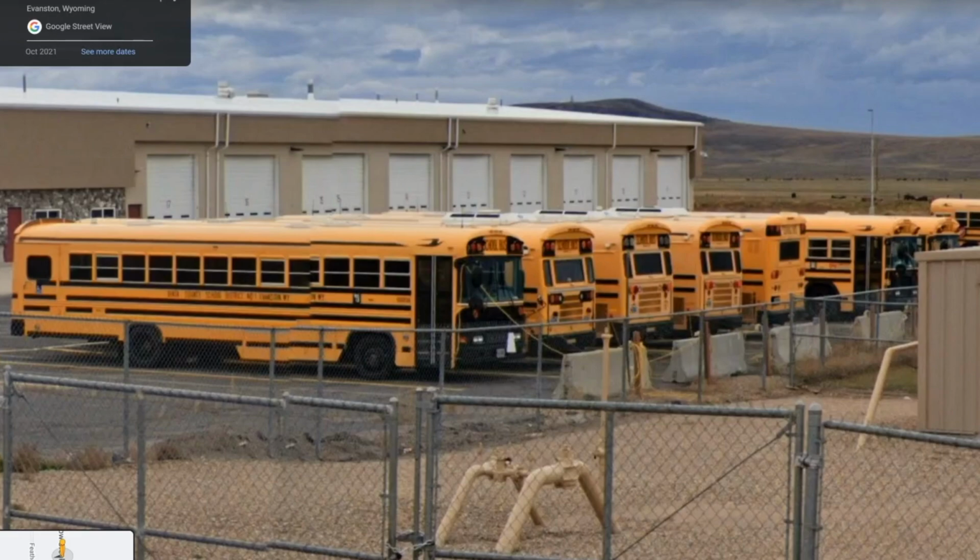So while I was editing this, Adam gave me a pretty good explanation as to what he thinks the black fronts are for. And that is to protect the front of the bus from any hail damage or something like that. I can't come up with any other reasonable explanation. I think that makes a lot of sense, and unless someone can officially tell me, then that's what I'm going to stick with. All of the buses here are Bluebird All Americans.